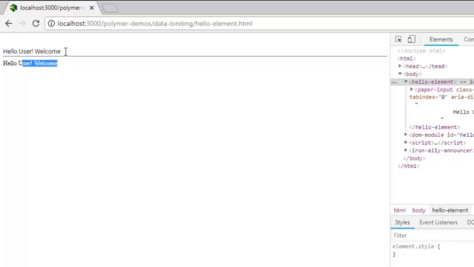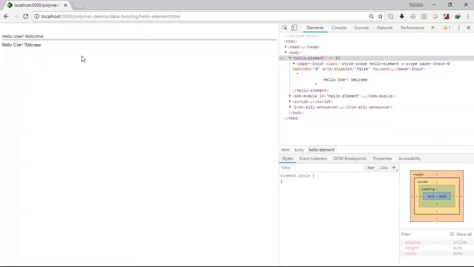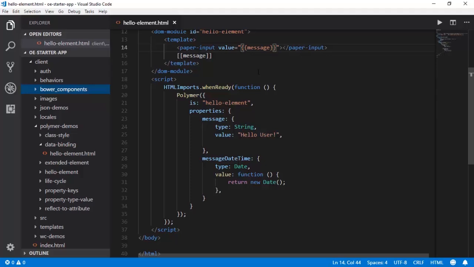That's why whatever we are typing here, the same consequence is happening, and the DOM is getting updated. So this is how essentially two-way binding works. The point to remember here is that two-way binding is carried forward with this expression of using two flower brackets on each side of this property.